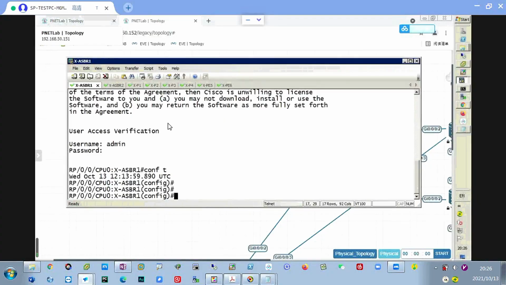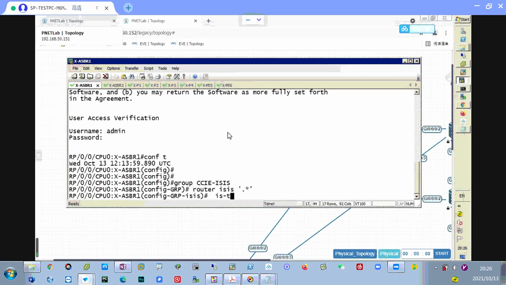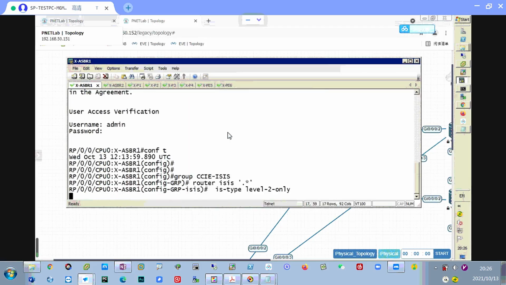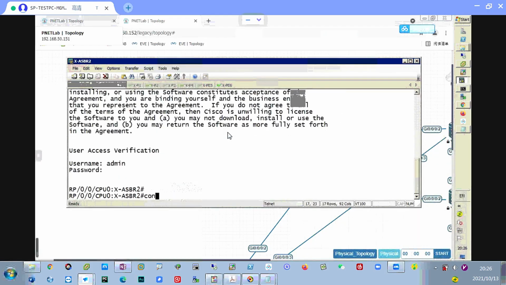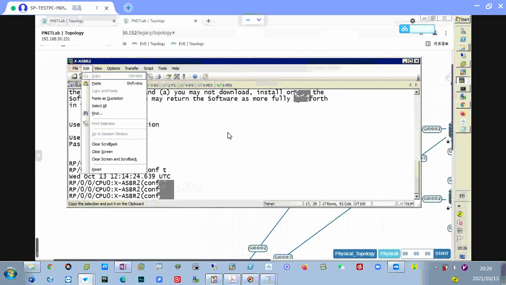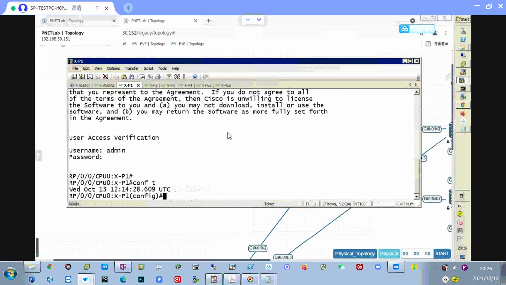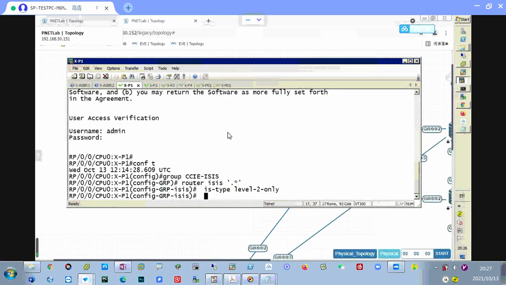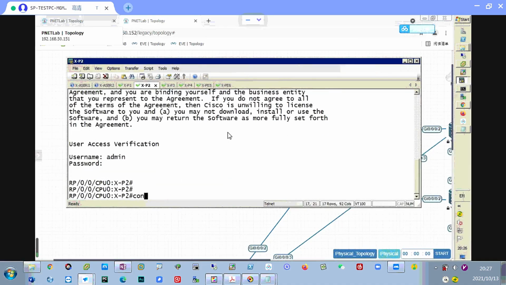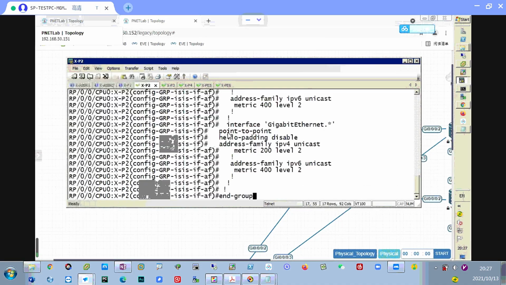Then the next step is to complete the group. What's next? What needs to be done for each step? What are the requirements for this ISIS question? Yes. Where is the question?